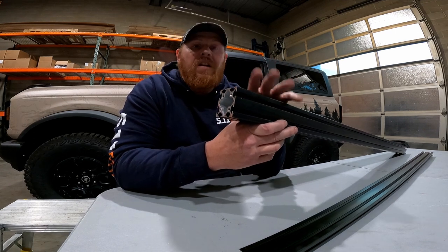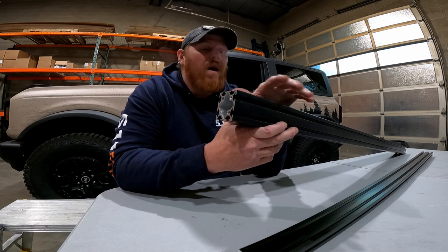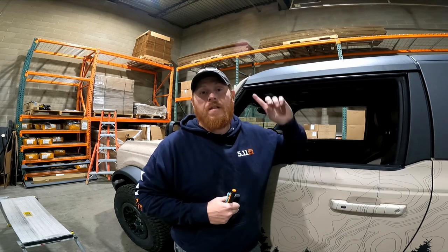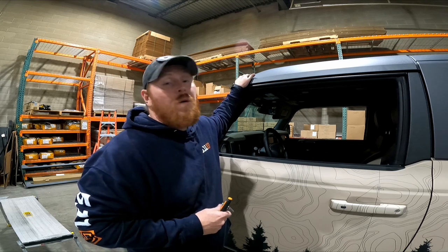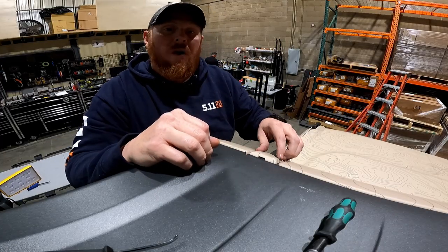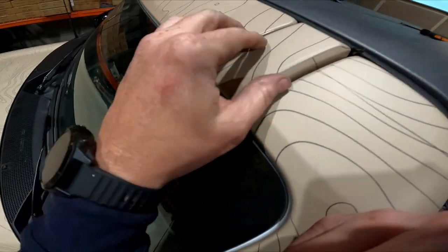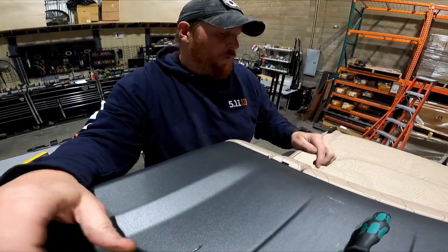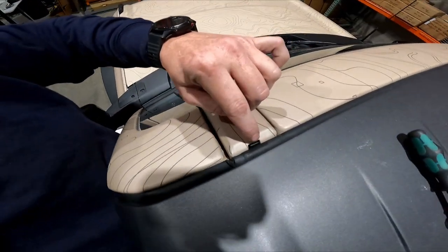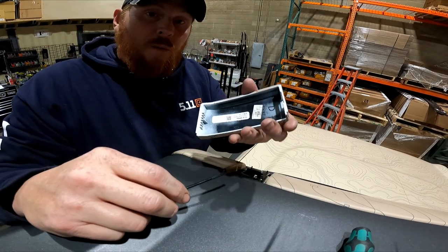If your Bronco has had its windshield replaced, it may not still say 'accessory ready.' In that case, just follow the A-pillar up. There's a dedicated little plastic cap right here that has a black push button in the back of it. Take your little flathead screwdriver, push in on that button, and remove that plastic cap. Retain the nuts — you're going to reuse them. Do not lose them. If you do lose them and need to source new ones, they are M6 by 1. Then just lift up and remove the plastic cap.